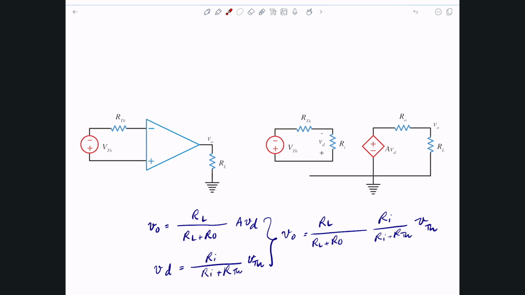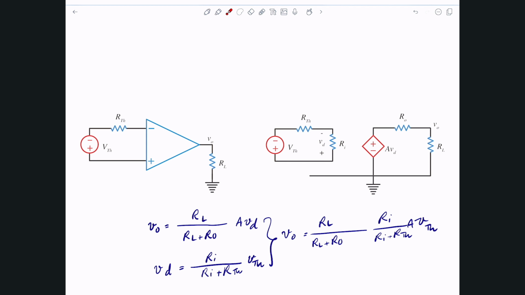This looks a little more complicated than it is, but it really isn't, and we usually try to simplify things when we talk about operational amplifiers. In reality, they do have an output resistance and an input resistance. But in circuit analysis, just to simplify so that we don't get these gains and don't have to remember such complicated equations, and I think I missed the A in here. This should be AVD. So in order to do this, we'll make a couple of assumptions.